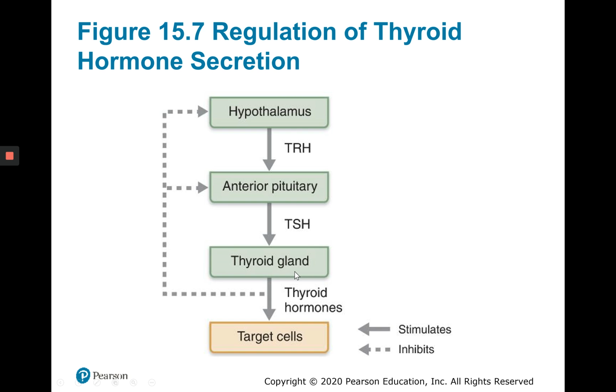And then when it gets to the thyroid gland, it does cause the production of thyroid hormones, but this increase in the blood levels of thyroid hormones can negatively feed back on the anterior pituitary and hypothalamus to shut down this pathway. Thyroid hormones themselves act on target cells, which are most cells of the body. Hence, we've been saying peripheral tissues, but not any specifically. And what thyroid hormone is going to do is increase the metabolism of cells. A lot of the effects of thyroid hormone are calorigenic.